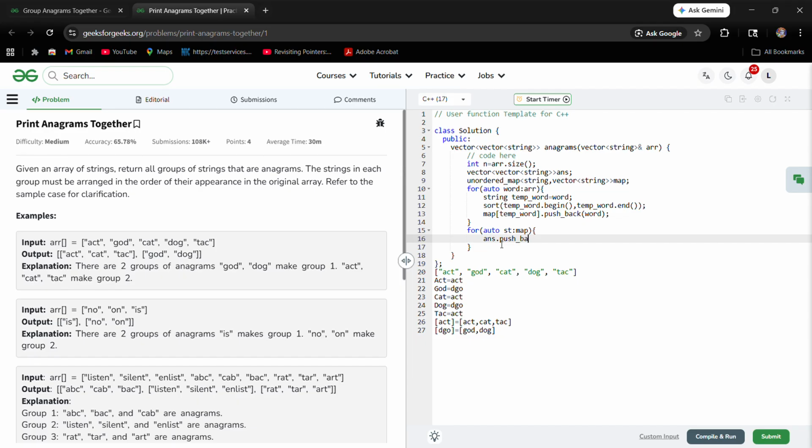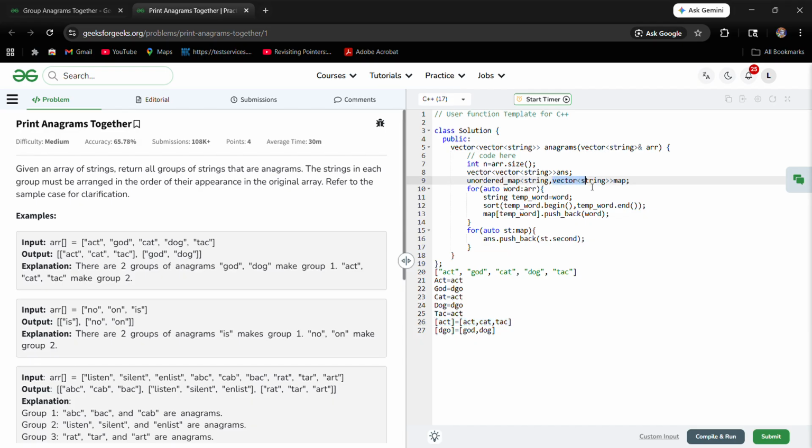Okay, and where will we take it? In answer, because we'll return it, right? answer dot push back it dot second. If you directly push that full string or full map into it, then it will push all of this, and there will be a runtime error or compilation error also, because the answer is a vector of strings, but you are putting in the map.